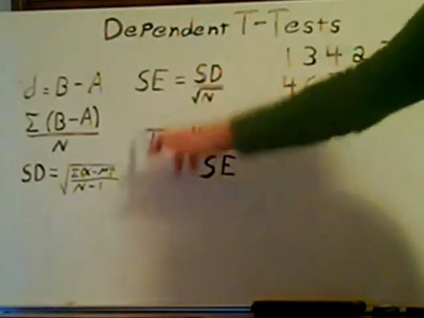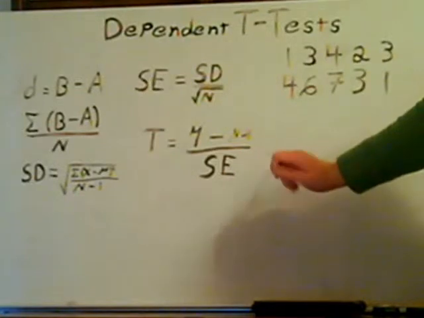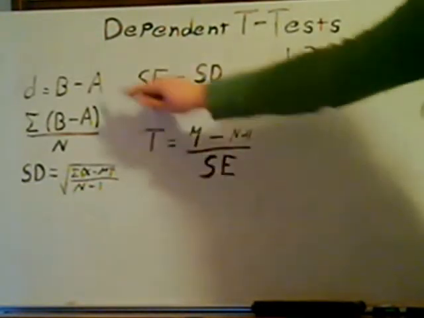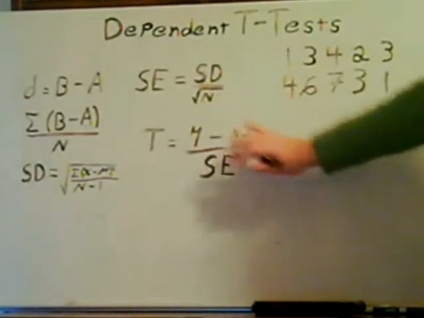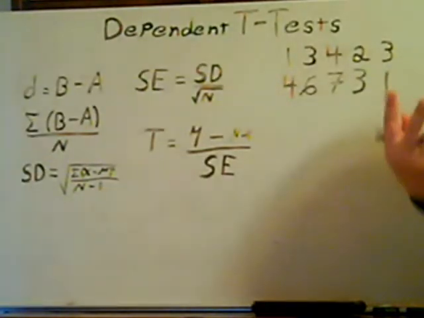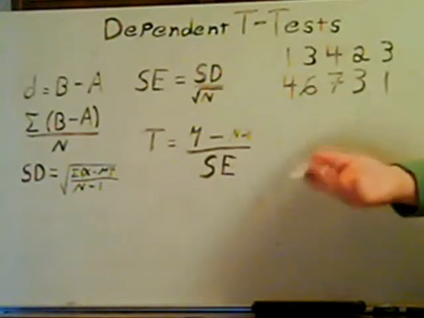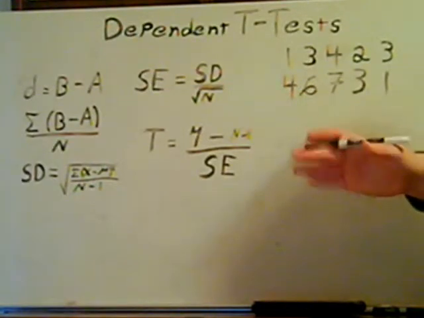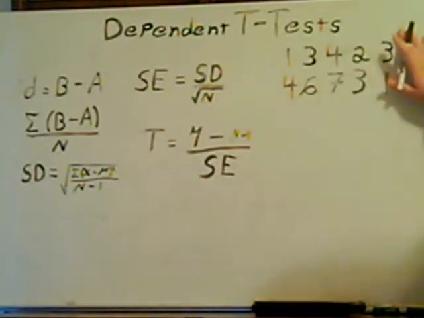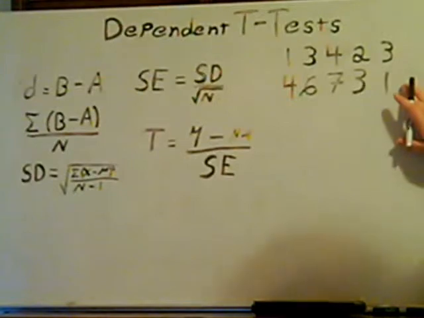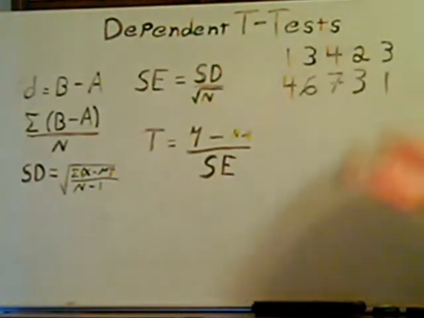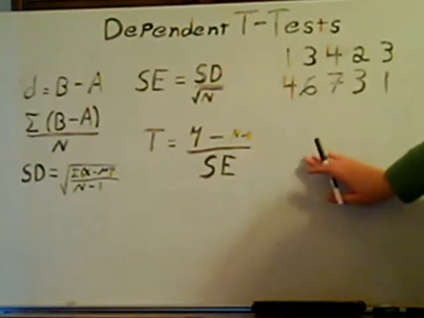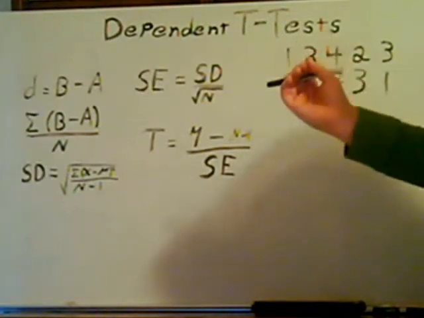Now here's where we finally get to the actual t-score. The formula for the t-score is mu minus the null hypothesis divided by the standard error. We've got mu, we figured that out, and we have the standard error. But what is the null? In hypothesis testing, there are two hypotheses: the research hypothesis, which we're trying to support — you can never say prove, but we're trying to support it — and the null hypothesis, which we're trying to reject. The research hypothesis here is that the antivirus update has an effect on the laptops. Since this is a two-tailed test, it just means it has an effect, positive or negative. The null hypothesis is that it had no effect whatsoever, so the null hypothesis value is zero.